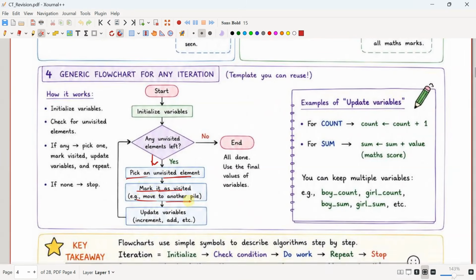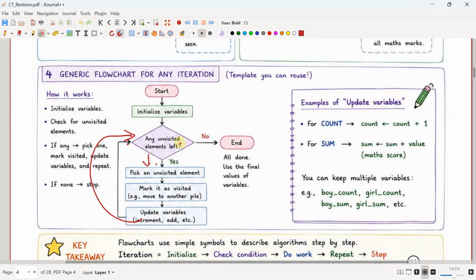For example, you have to move it to another pile, and after moving it, you have to update the variables using the information you got in the picked card. Then you are going to move back to this step where you will be checking whether there are any unvisited elements. If yes, you are doing this again. If no, you are ending the process. This is the generic template for any iteration process.